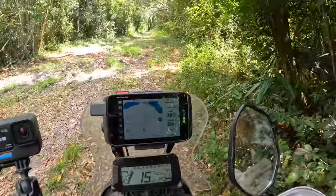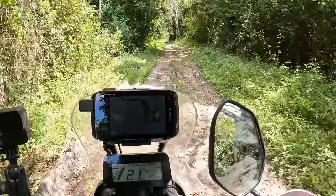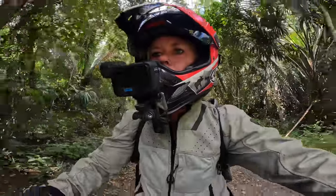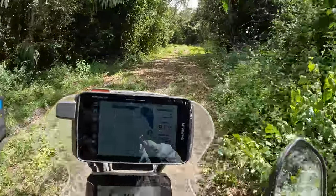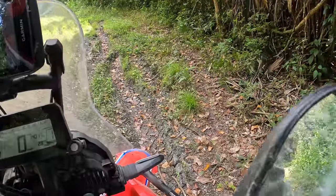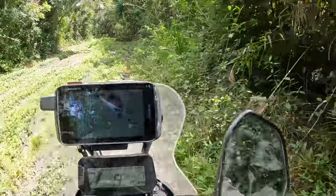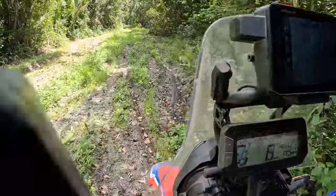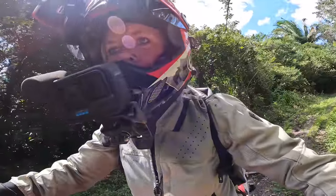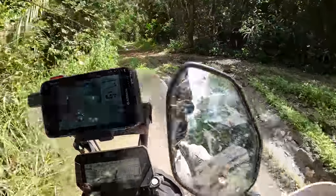My tires are now, of course, completely full with mud. So I have to get rid of that while riding. But then, yeah, rocks are good for that. Going fast over rocks. But then I must also stay focused on avoiding mud. Which way? I don't know. I think I'll go here. Oh, oof. Come on. Come on. Oh man, it's on the left. Whatever you do, stay to the left.